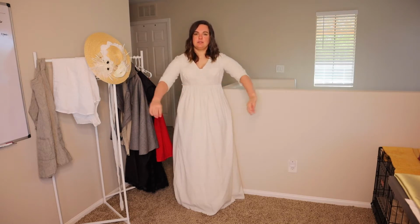I can pin it so that it doesn't show, but then it puts a lot of strain on the shoulders and the rest of the garment. So I think this is where it needs to be, and I just need to raise that a little bit.